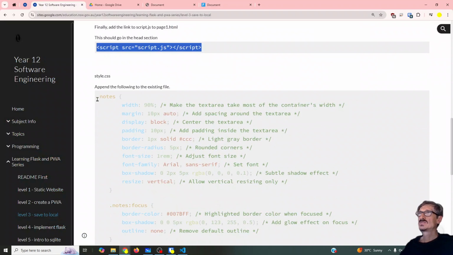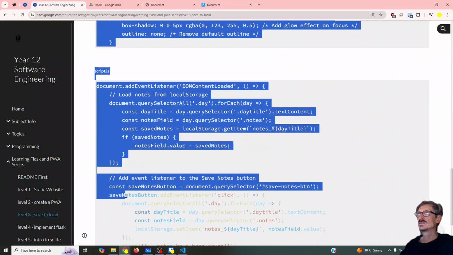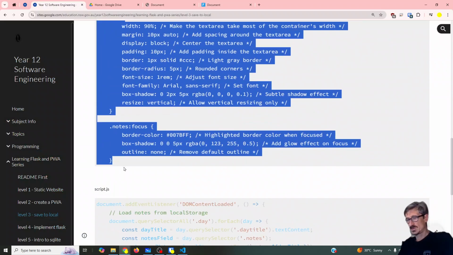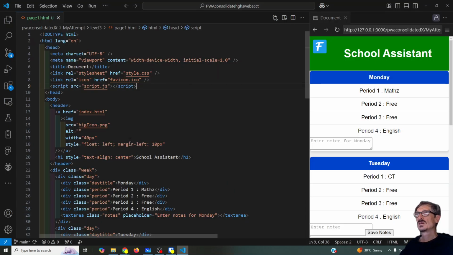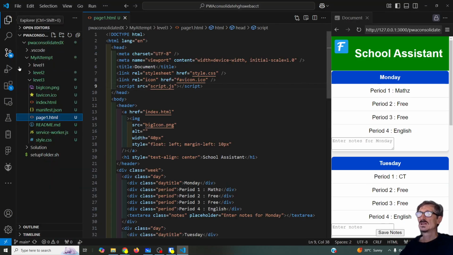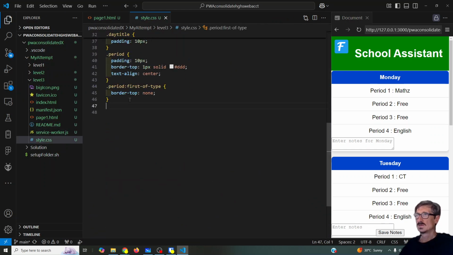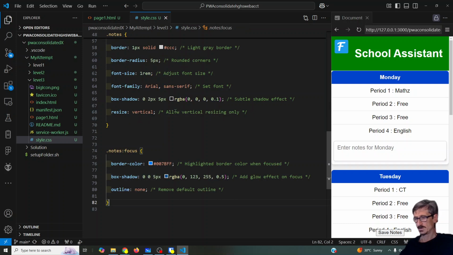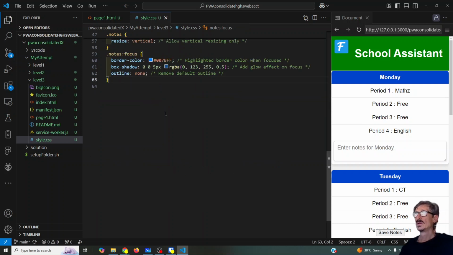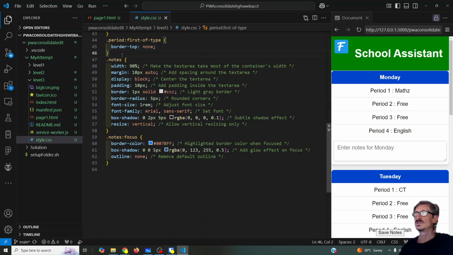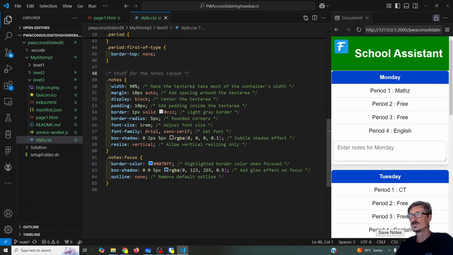All right, so now we're just putting some styling in. We're adding to the styling just to handle the button and the notes fields. So let's go in, have a look at the styling. So maybe put this down the bottom. Obviously, if this were a project, you would put some notes, something like styling stuff for the notes layout.